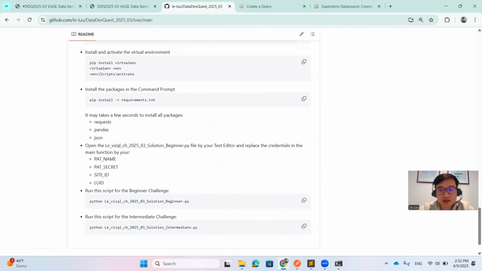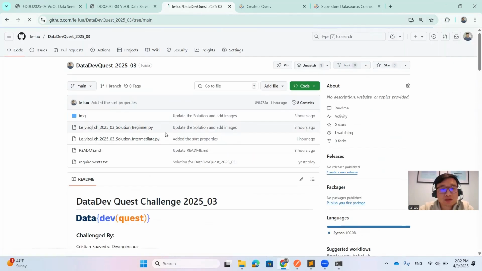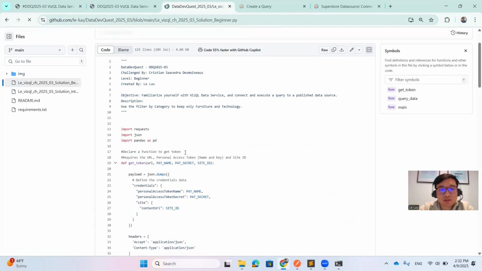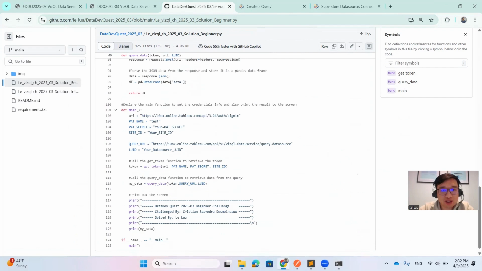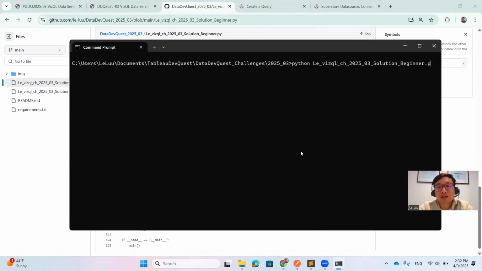So I can demo in here. If you go to the Python script and go to the main function, you should replace the personal access token, the secrets, the site ID, and the LUID to run this program. So in the command prompt, I type python and the file I would like to run and enter.